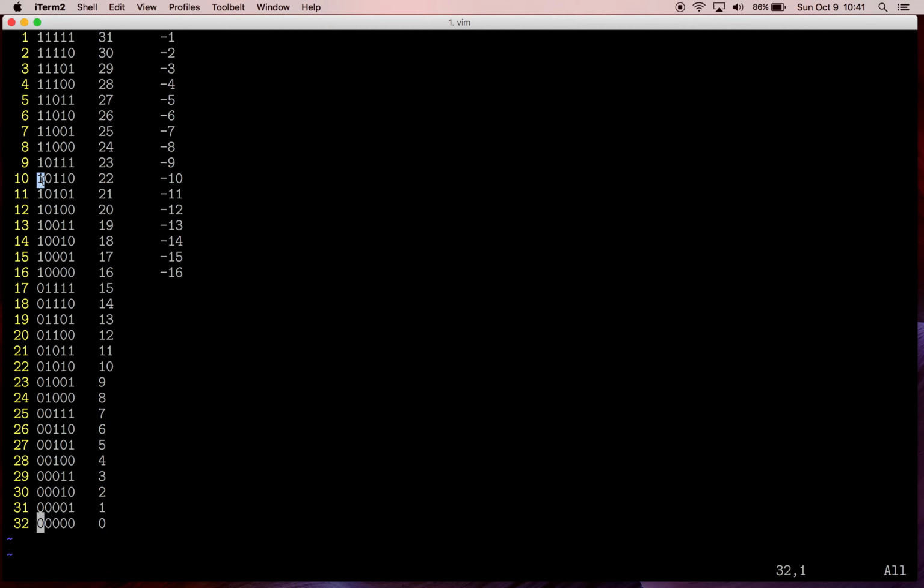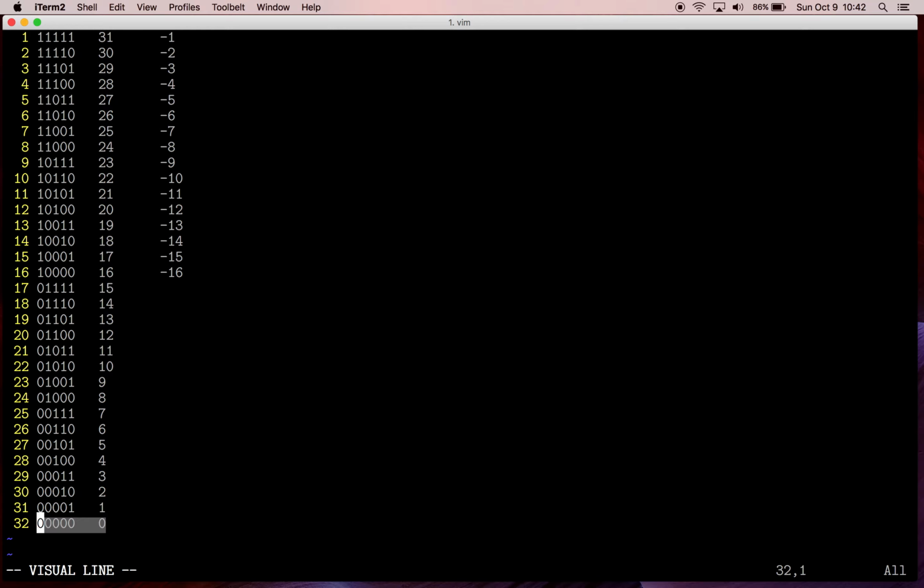Because we have this first bit, which is worth negative 16, then we add the 4 and a 2, and when you add 4 and 2 to negative 16, you get negative 10. So whereas in an unsigned representation, if we start at 0 and count all the way up, just incrementing the bits, we go from 0 to 31, in a 2's complement representation, this wraps around once the most significant bit becomes a 1. So we have the values 0 through 15, and then we have negative 16 up to negative 1.